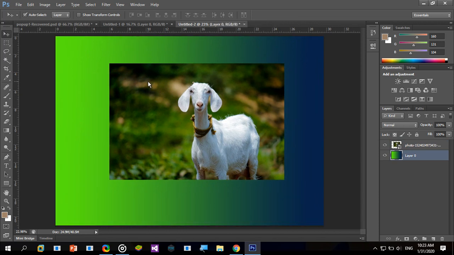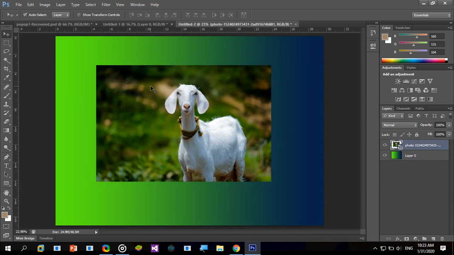Sometimes if you want to declare which layer you want to move, right click and it changes. This is the layer I want to move now, or edit. No, this is the layer I want to move, and as you see, it changes here also. So you can change it here or here. If I want to enlarge this photo, what can I do? First, you can change here the photo.